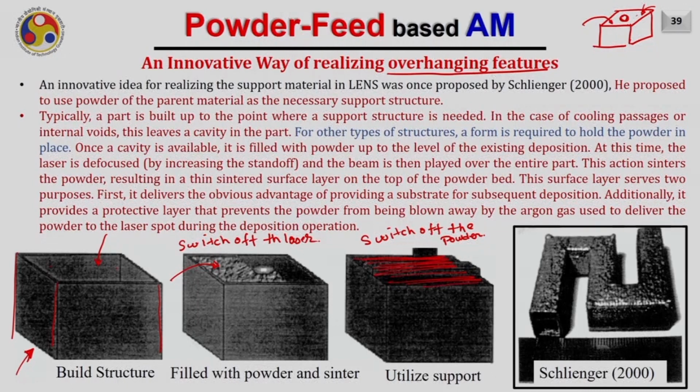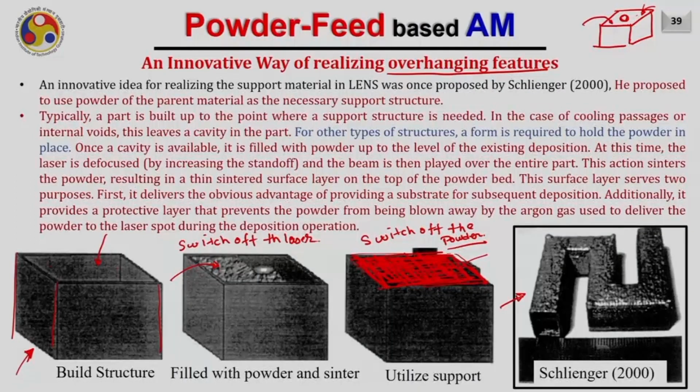If you sinter this top layer, it will form a solid support at this region, and that will be having loose powder inside, of course. Now as a next step, we can further switch on both the laser and the powder and continue our deposition on the top. Now what will happen in the end, you are able to realize a solid overhanging structure without any solid support, while the support here is the loose powder. The loose powder can be removed later very easily by blowing away the powder from the cavity.